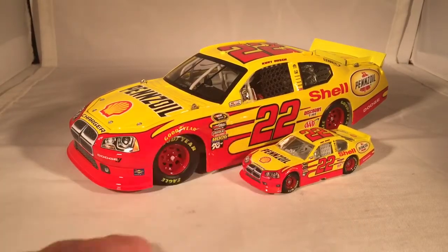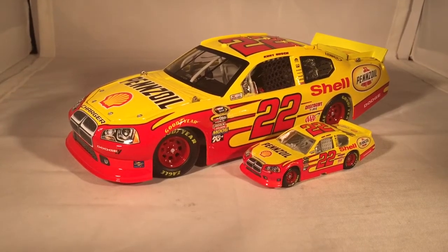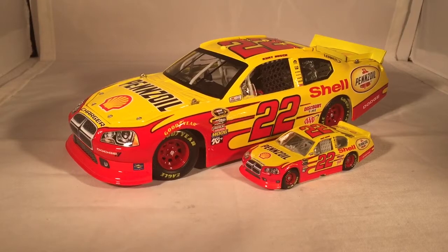Here it is next to the 1/64th if you want to see that. Interesting to note that this car is also one of the rarest Spin Masters ever made. Spin Master made one in the NASCAR Authentics line back in 2011, but after Kurt Busch got kicked from Penske, they just didn't release them all, so it ended up becoming very, very rare. The three rarest Spin Masters are: the Jeff Gordon with the Coors Light Polo logo as the rarest, then this Kurt Busch car, and then the Joey Logano Dollar General. I could do a review on NASCAR Authentics someday, but David Land's got that stuff covered.